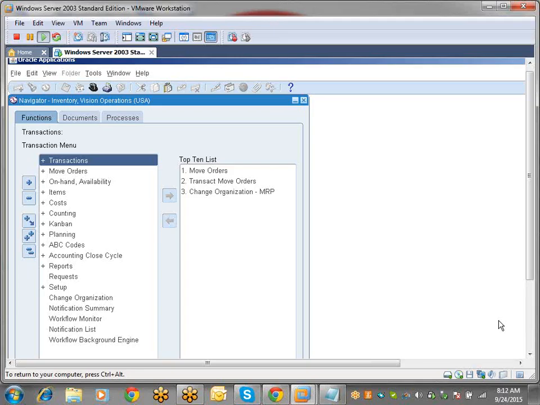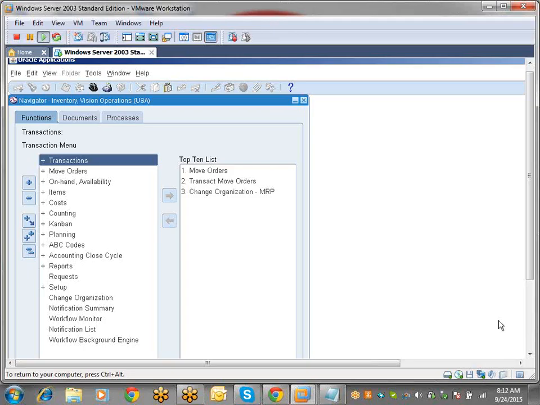Order management has DFFs. Purchasing also has DFFs. Receivables, payables also have DFFs. But what are the key flexi fields available in the purchasing module? What are the key flexi fields available in order management? This is an interview question.